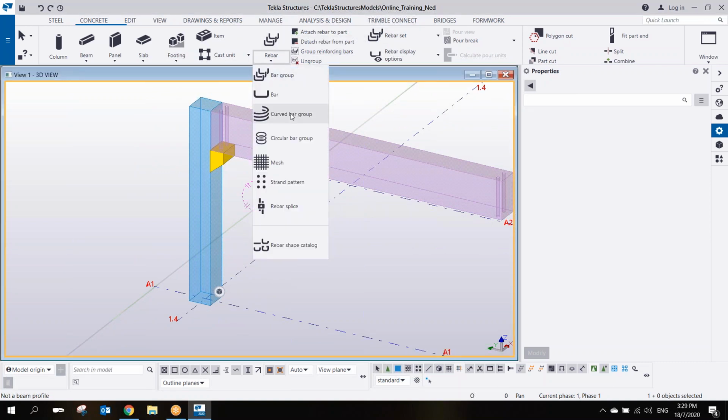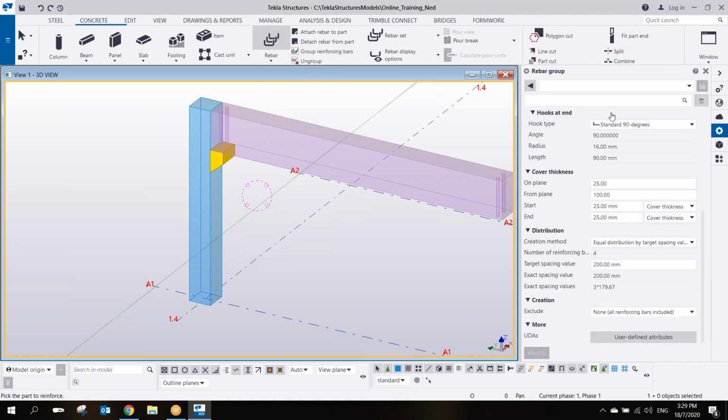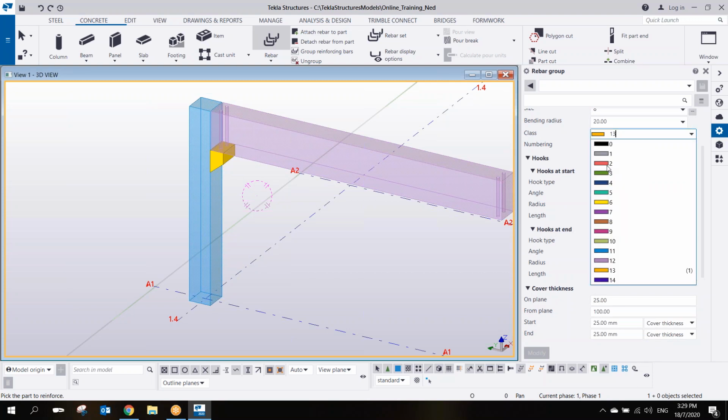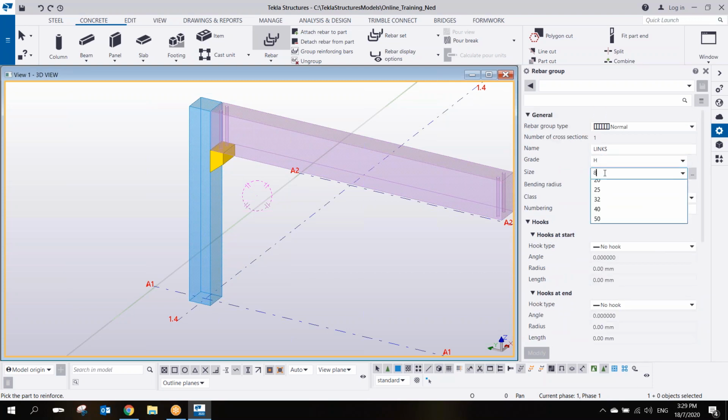Here I will use the bar group and change this one to no hook, change this one to 2, and H20, and then I'll type here main bar.